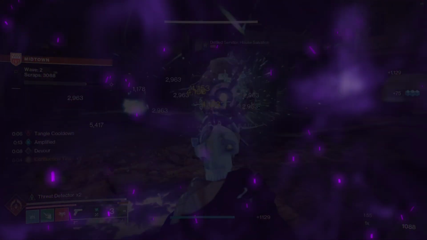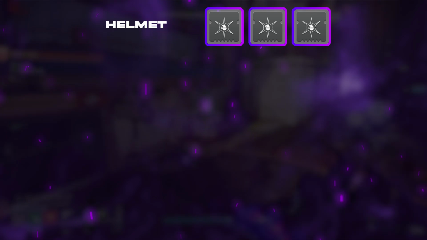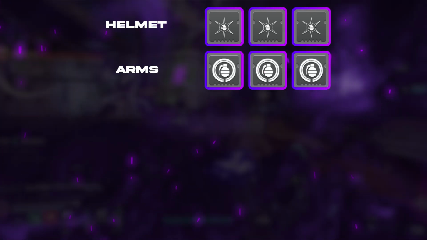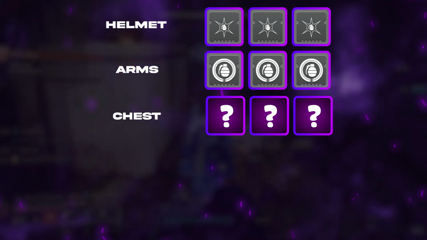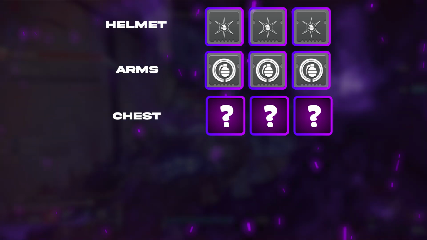Now let's look at your armor mods. On the helmet, I use 3 Ashes to Assets for bonus super energy from grenade kills. 3 firepower mods on the arms, so that we get more orbs of power when we defeat enemies with grenade Final Blows. On our chest, it's really up to you. I just swap them out based on the activity-related incoming damage.